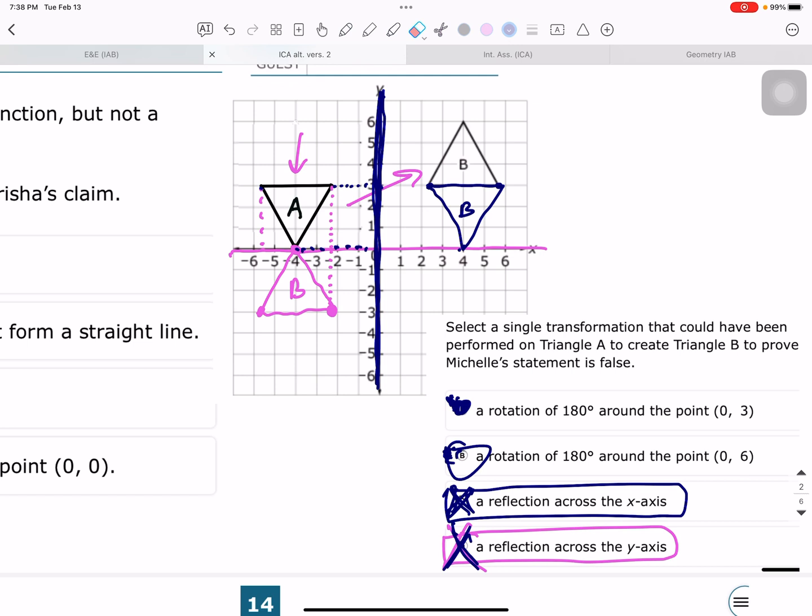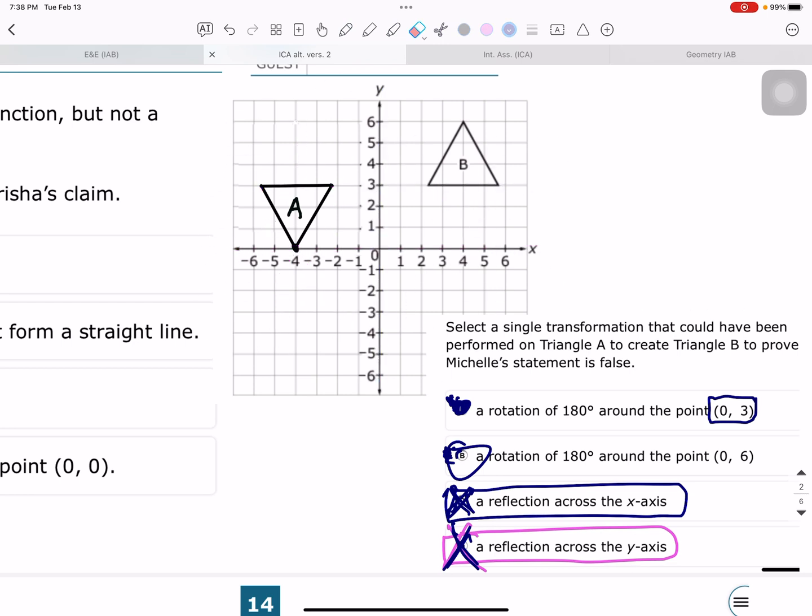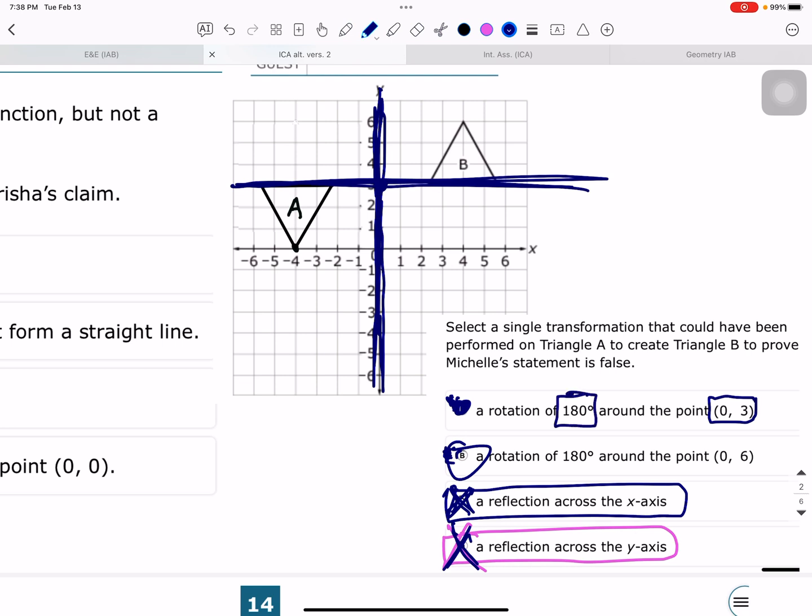When they say rotate around a point, 0, 3, if this makes sense to you, we've just been rotating around the middle. If they want to rotate around the point, you make that the new middle. So 0, 3 is right here. And now let's draw lines like that's the middle. So we would have the up and down going through there. We would have the sideways going through there. And if that's the middle, does it look like we rotated 2 neighborhoods? 1, 2, yeah, that's what we did. We rotated, it's just that's the point they wanted to be the middle. So I draw it like that's the middle, and then it actually works.